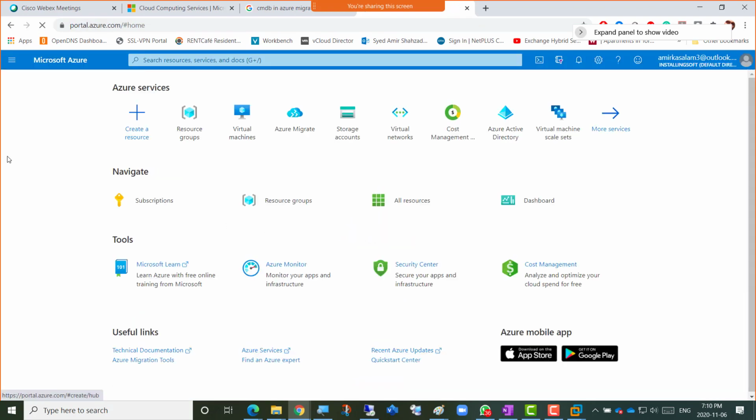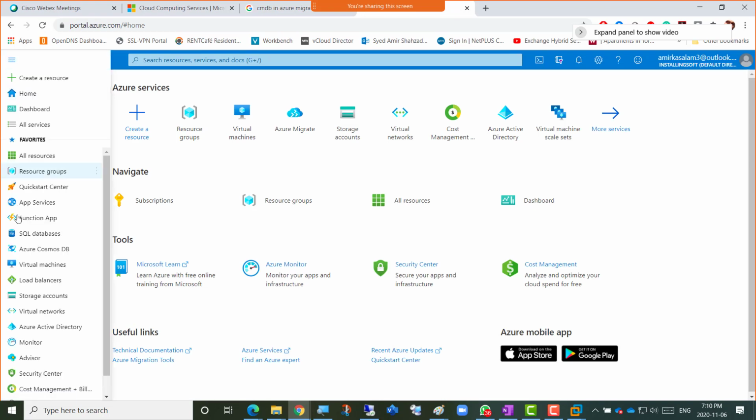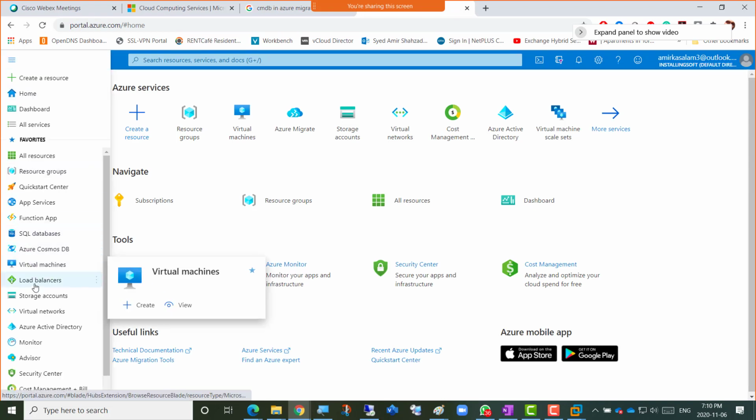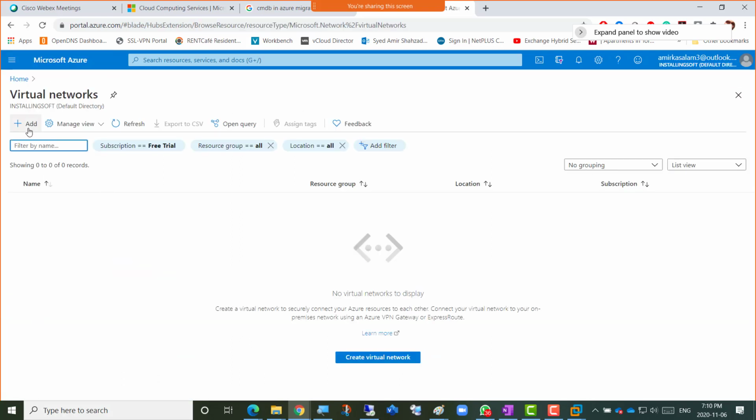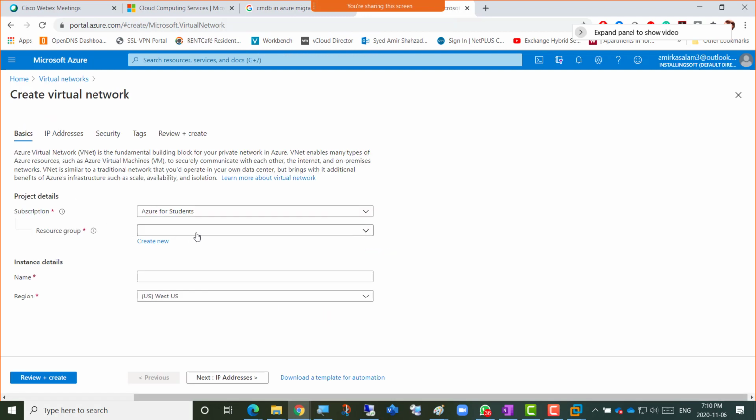Okay, I'm inside Azure now. I'll go directly to the vNet and create resource group and vNet together. So I'll go to virtual networks here and add, okay, add, and resource group network watcher is still there.